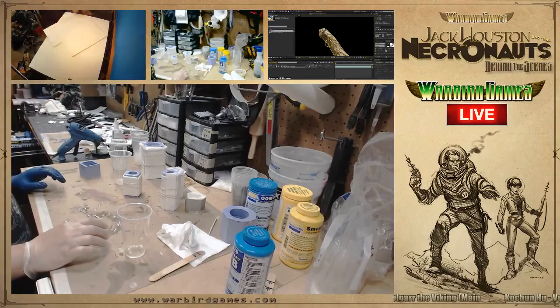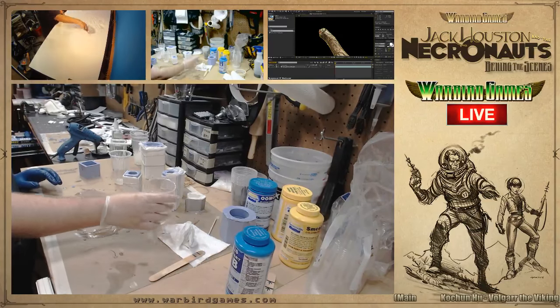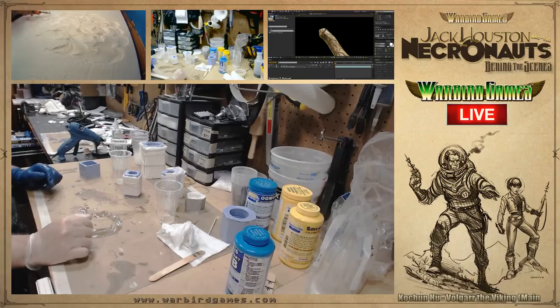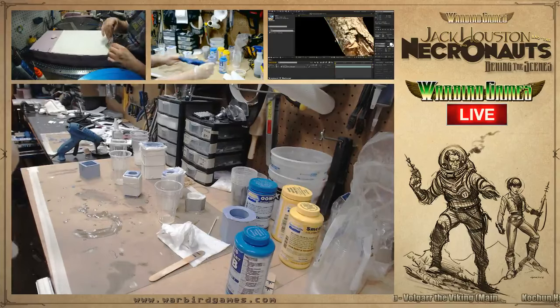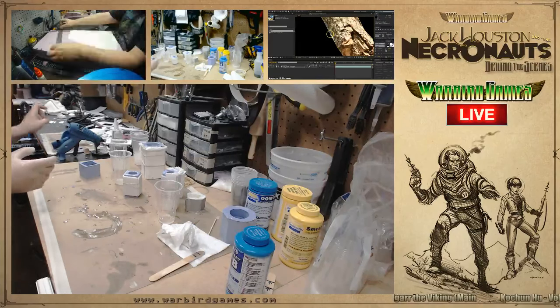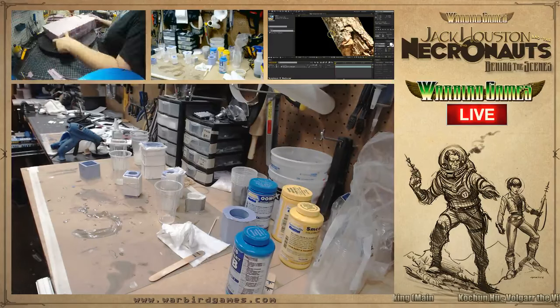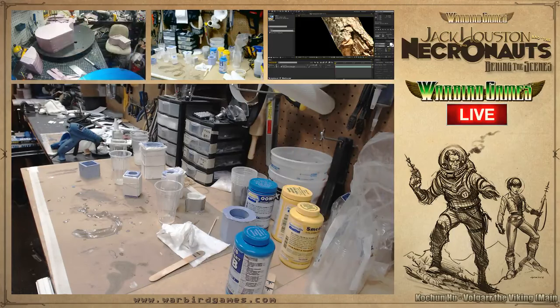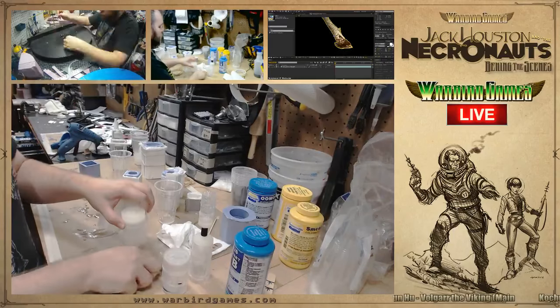I suppose I could do one more layer of all of these, but first they're gonna have to set up. So that was a pretty good demonstration of how these work, what I'm doing here with the casting and molding, and how all of these little parts eventually become all of these ship detailed pieces.